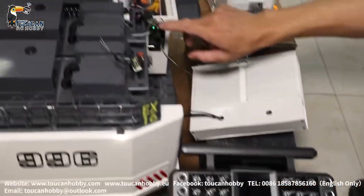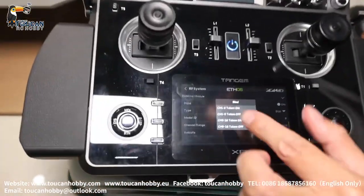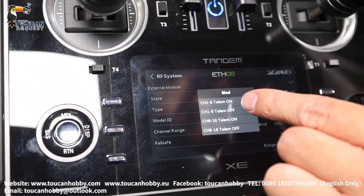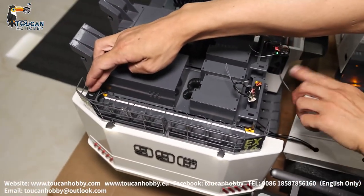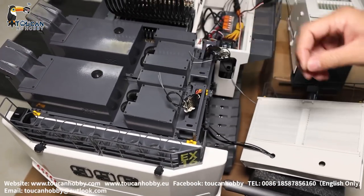Let's see how to bind again for the external module. So bind, first receiver channel 1 to 8, that's for the external module. Choose the first one on. Bind. Okay. External module telemetry lost. You see, when binding, the signal is already lost. Power it off. So when you are binding, this one always powers off.